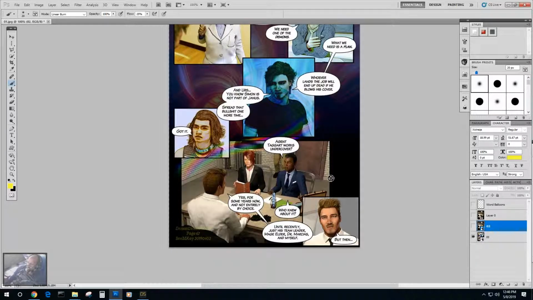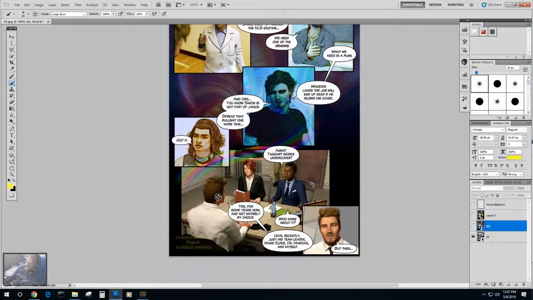And again, we got the extra frame for the but then, which was disjointed, and it also gives the author a chance to give another expression to the character. This face that you didn't see for all this talking, now you get an expressive shot to match up the tone of what's happening.